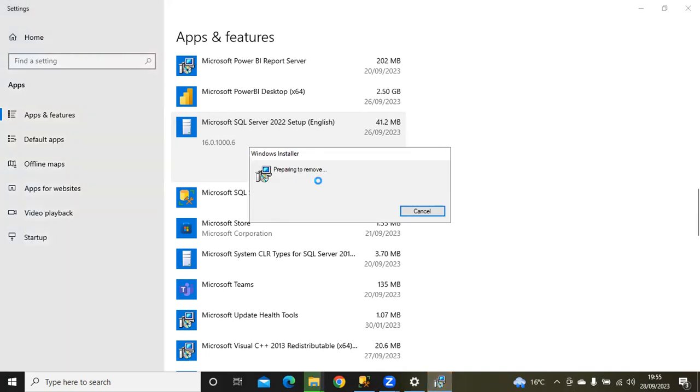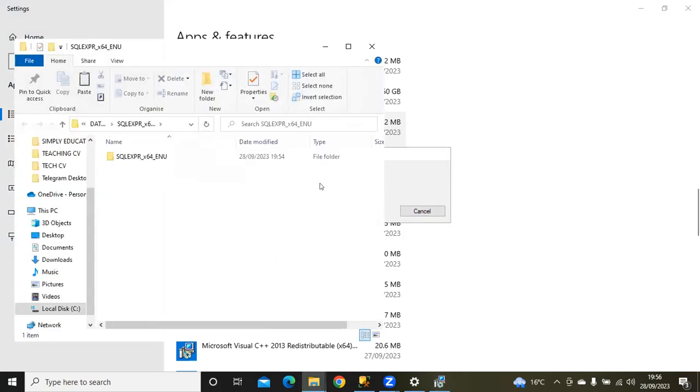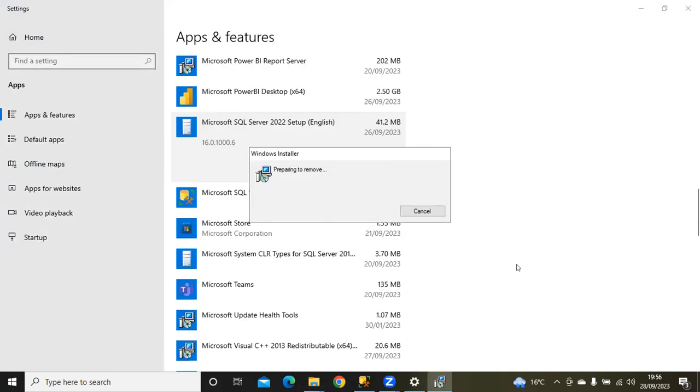Okay. I think this one is from the... No, just minimize this. Don't worry. Minimize. Okay. Let's go back to where we are. Is it preparing to remove? Yes, that's what it says. You have to hold on. Yes, okay.